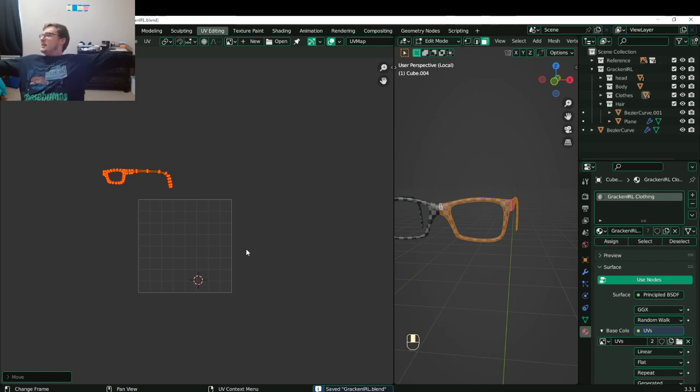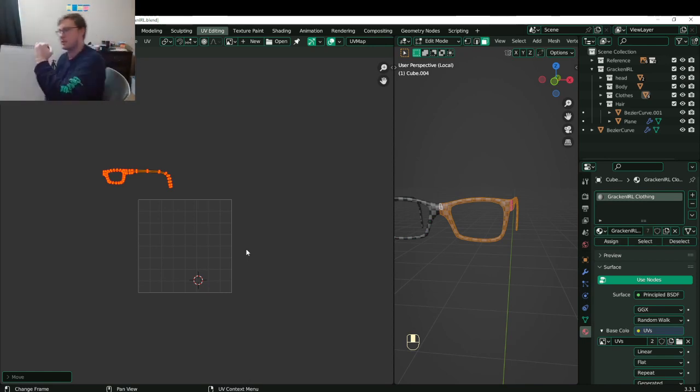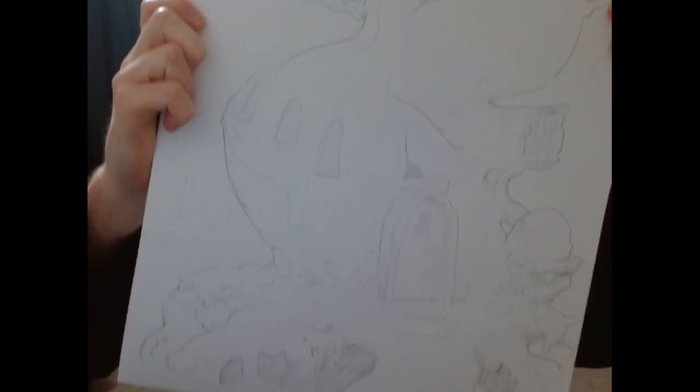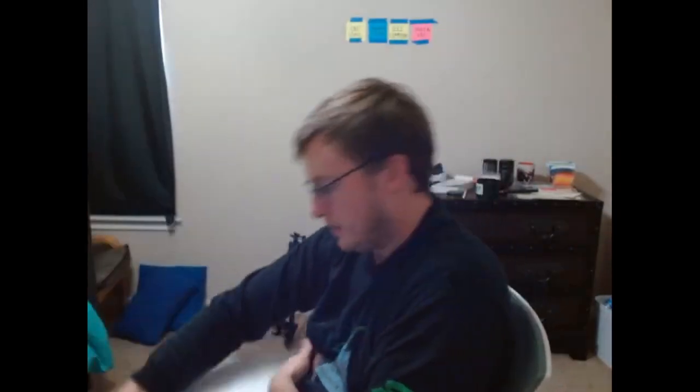How's my drawing going? Oh, I haven't been doing too much other than some drawing here on my big old sketch pad. Mostly, this is odd to say, I've reached this point, got a little house. It's like a tree house. Hey, this one. And then I don't know if I've showed you too much. Were you here last time I was showing this off?